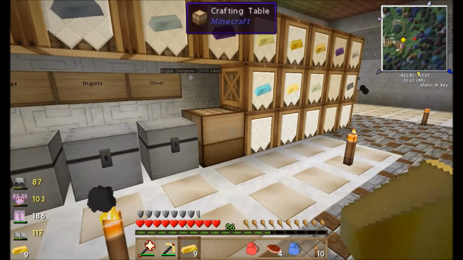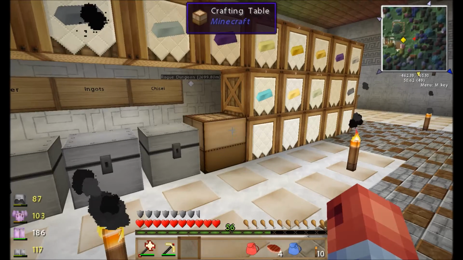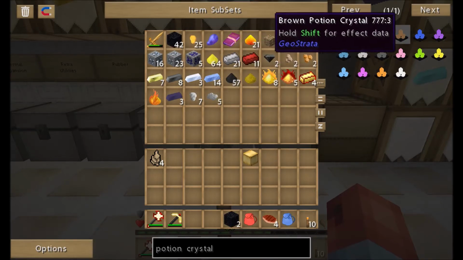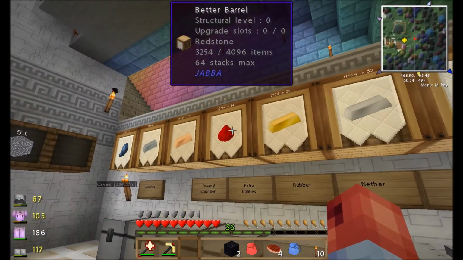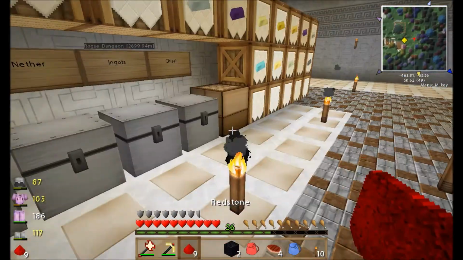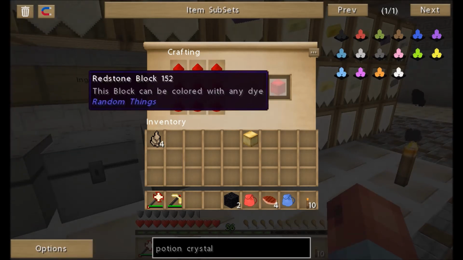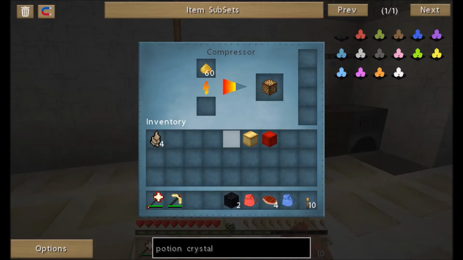So 9 ingots is going to be a block. Let me grab, I think it was 2 obsidian. And we're going to need 9 redstone to get us a redstone block. And hopefully we should be just about done.